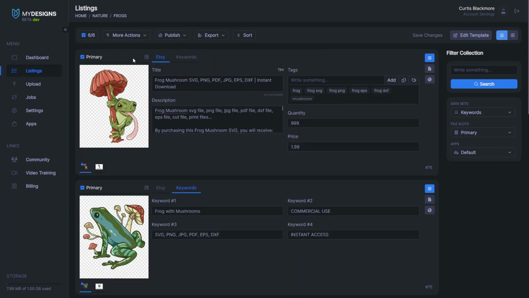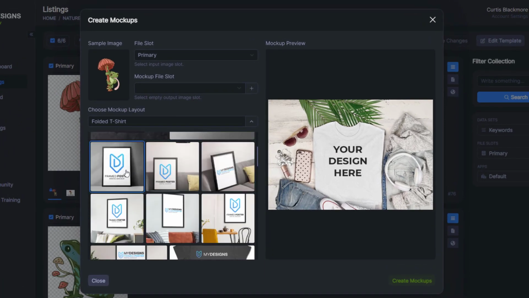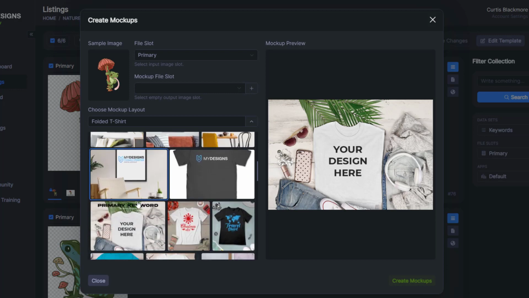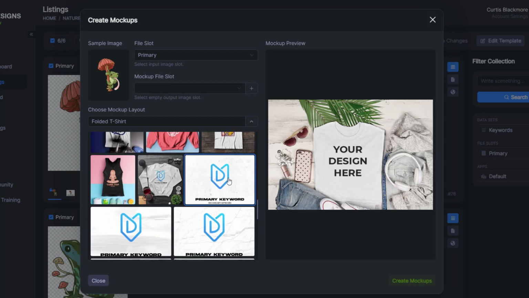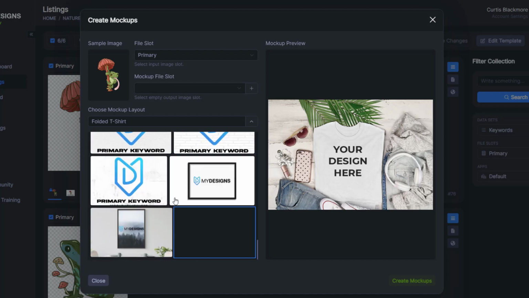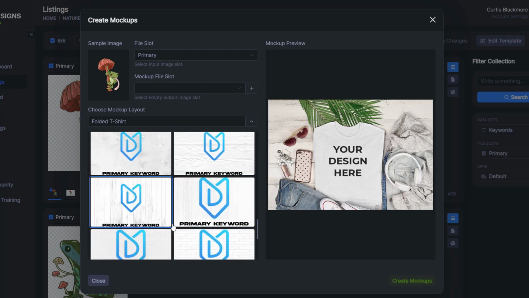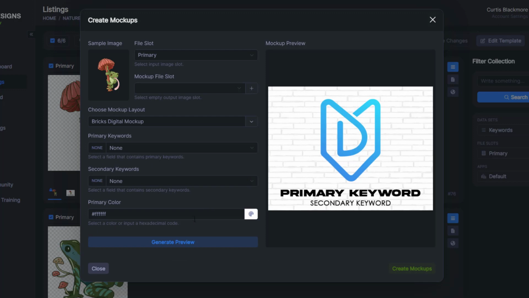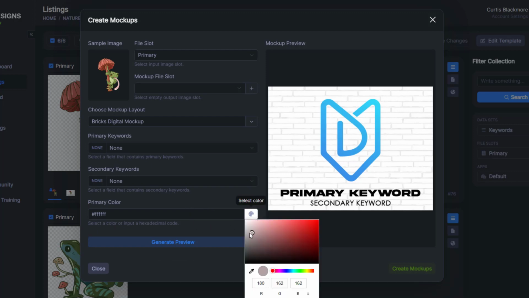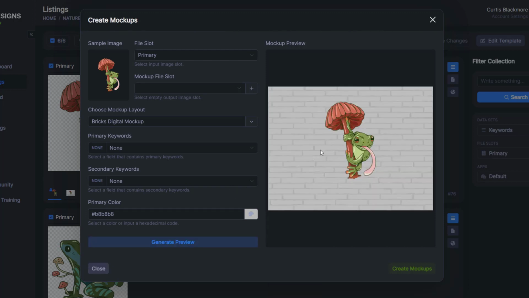So I'm going to go back, and we're going to go to more mockups again. And you see we do have these different canvas art, wall art, and posters that you can actually use to create digital products with, or mockups. There's a lot of different options here, but these ones I really like down here. And I'm going to go with one more similar to this, but maybe we'll go with this brick background. We'll try that. Maybe we'll go with a darker brick and generate a preview real quick. See what that looks like.